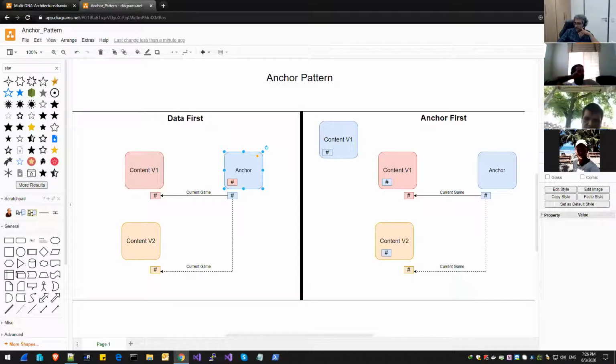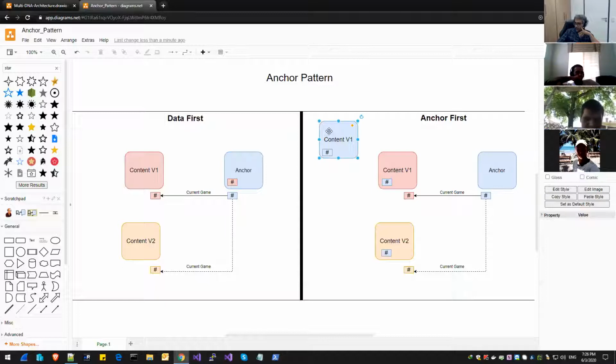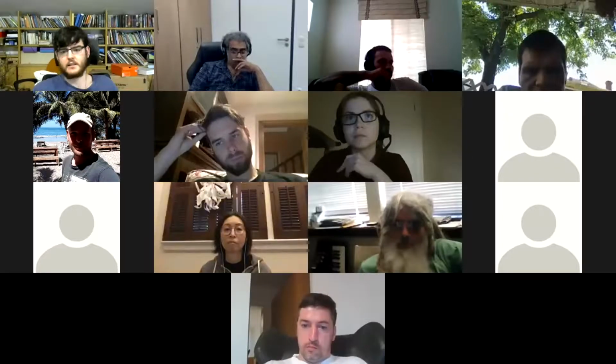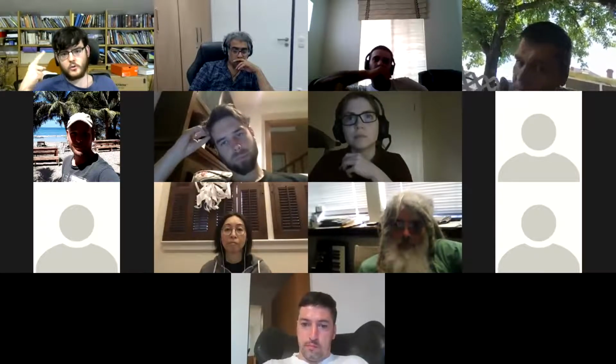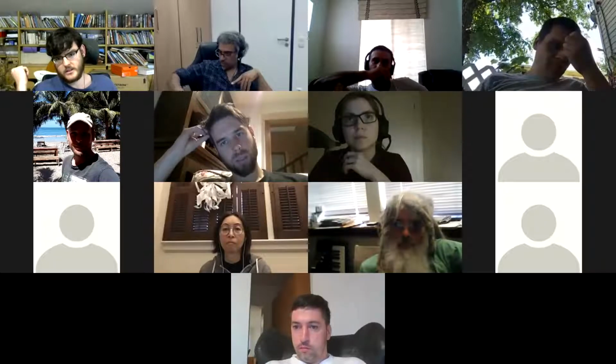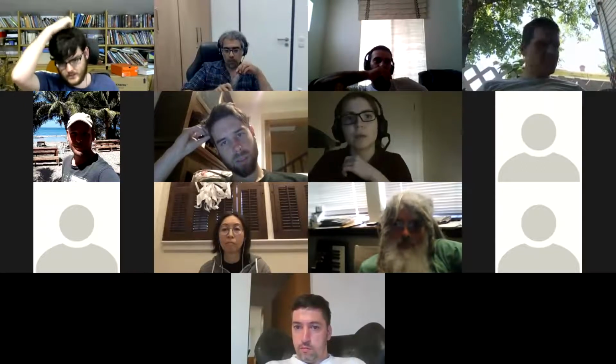Sorry, just to complete that, you cannot do that on the anchor first pattern because you have already the hash of the first. So let's think about the Git pattern in this case as in the anchor is the branch that points to the data. If you do anchor first, then the data already contains the hash of the first branch. So you cannot create a new branch that points to the same data because it points already to the first branch. So then you need to go to data first, because the data cannot know anything about the branch. I see. Thank you.